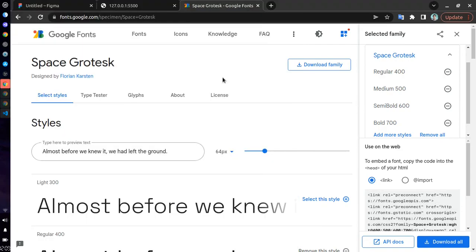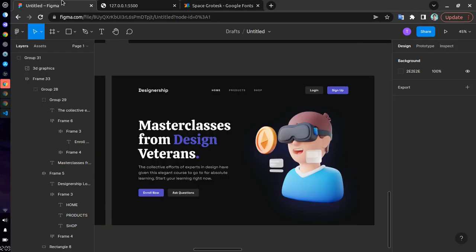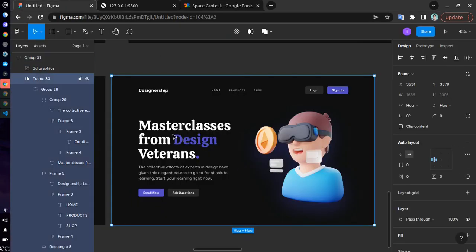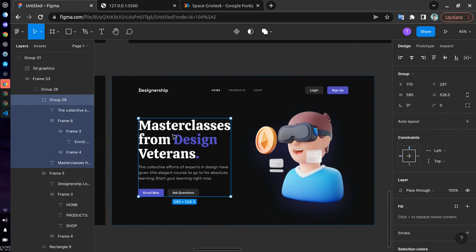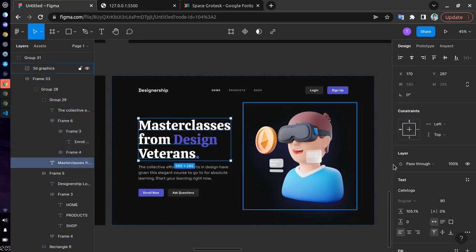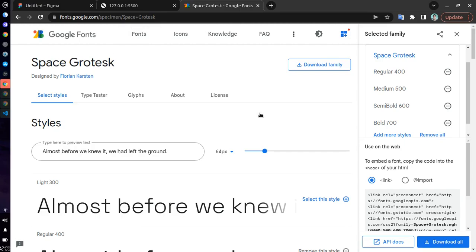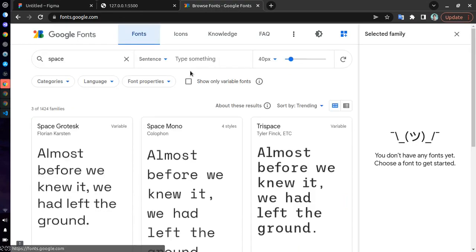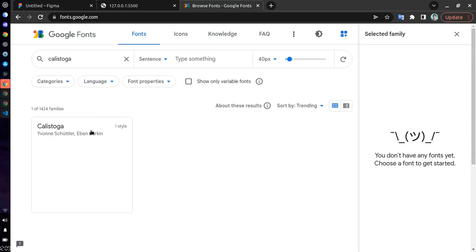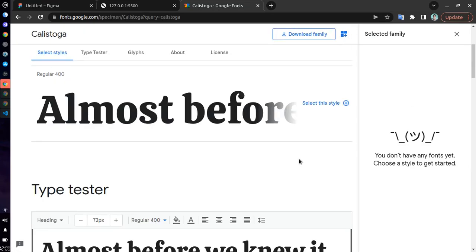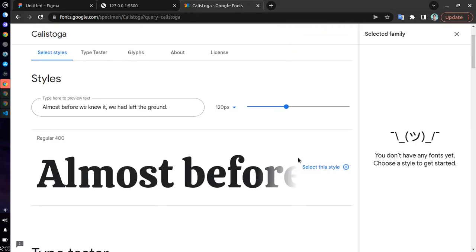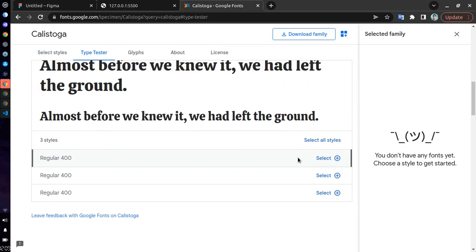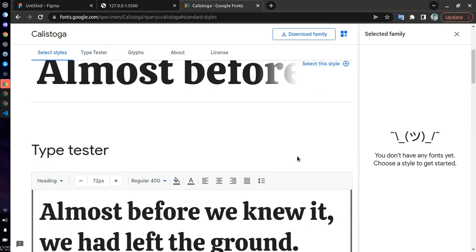This is good, and the other one is something like, I don't know what it is, Calistoga. So we'll go and find Calistoga. Yeah, so I'll get into it, and it has only one version.